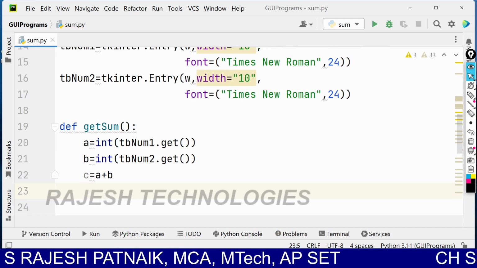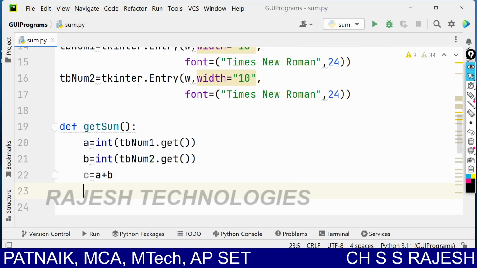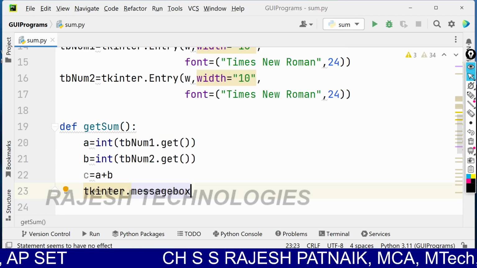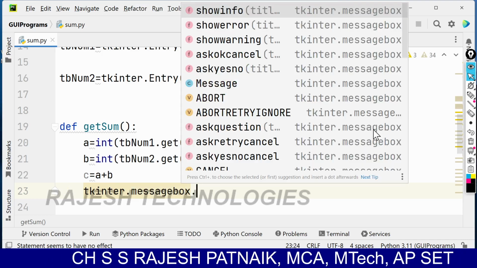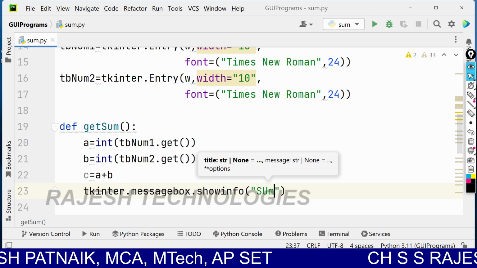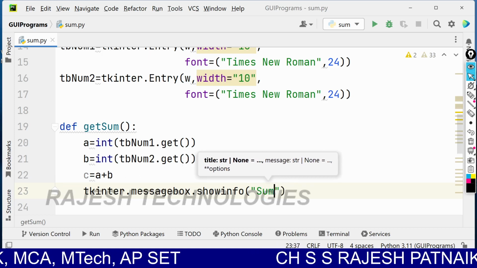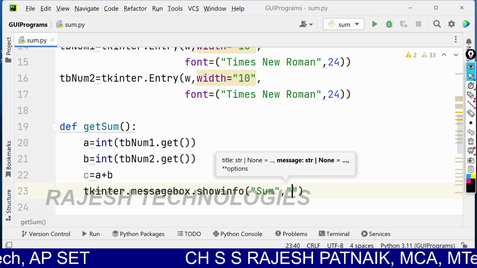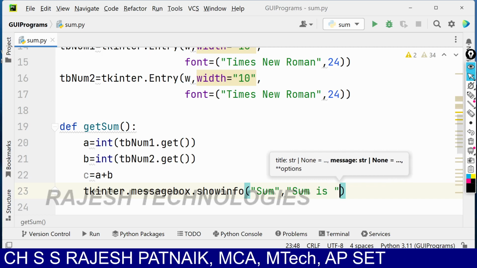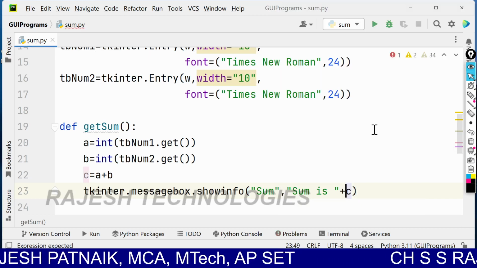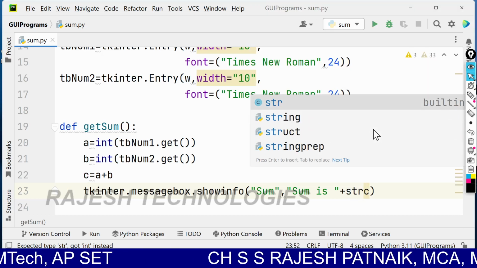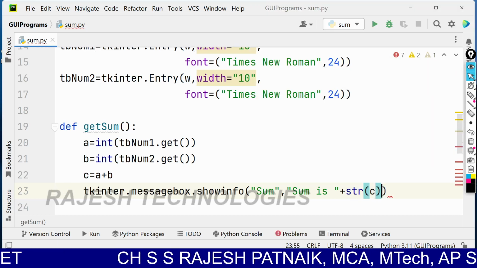Now you can display it using tkinter dot messagebox. Every time I will use this complete namespace dot showinfo. The title of the message box is sum, and comma, the message is sum is, where is the sum, in c. So c is an integer, we can't concatenate, so we have to convert c to a string.